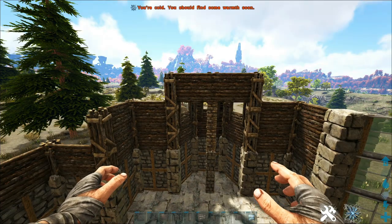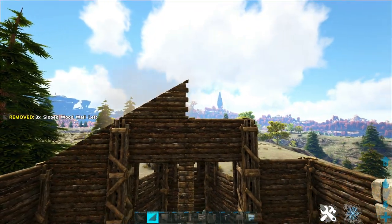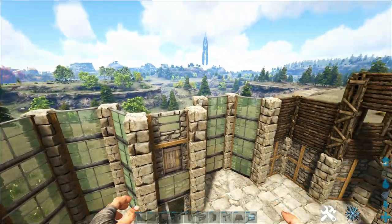Now get wooden slope walls and place them here, here, here, like that, and then go to this side and repeat it.